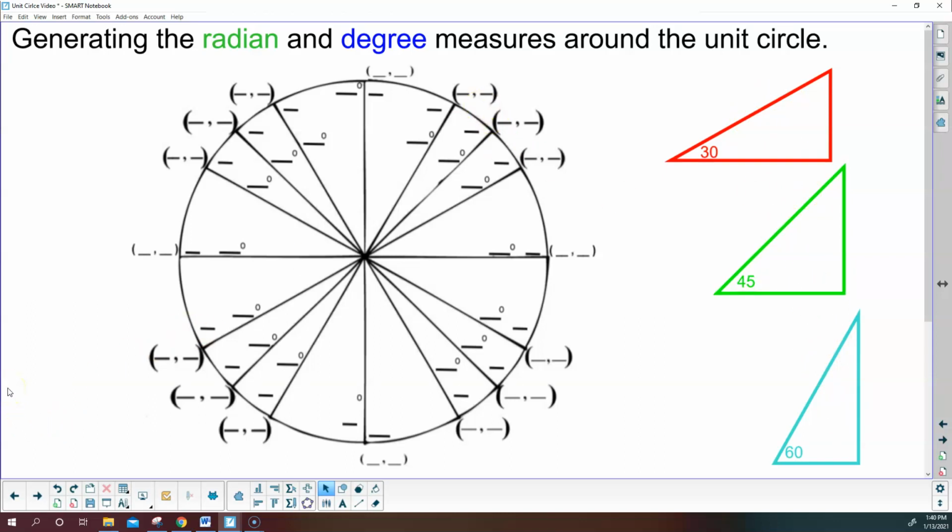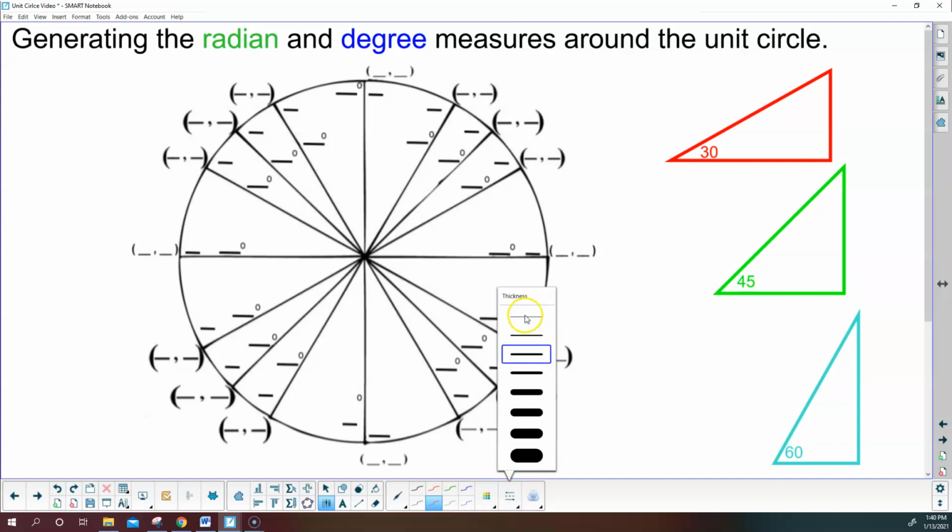All right, so hopefully you had a chance to draw this in. Before we get started, what I'd like to do is identify a couple of key angles that are really important ones that are on the quadrants. These are the quadrantal angles, the angles where we can't draw one of these special reference triangles. So we're going to start at 0 degrees. That's when the initial side and terminal side are the same, and you basically start right where you go.